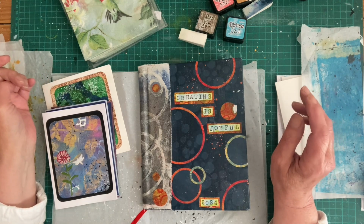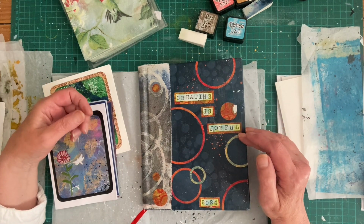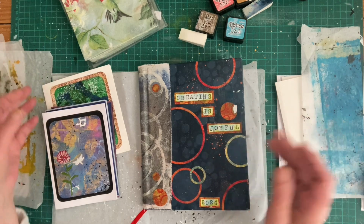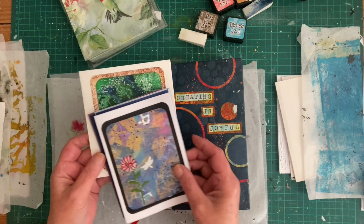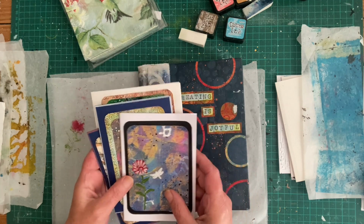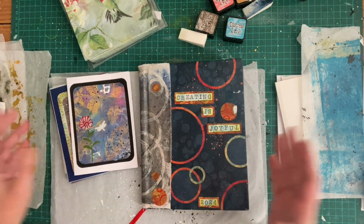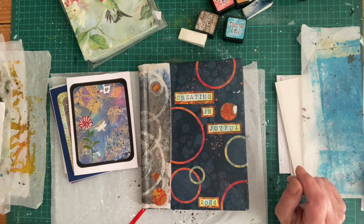So the first part, I create a page in my Creating is Joyful art journal. And the second part, I make these cards using my gelli prints. So I hope you enjoy and let's get started.